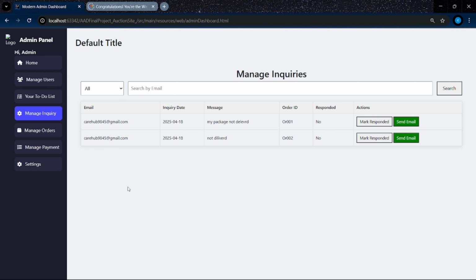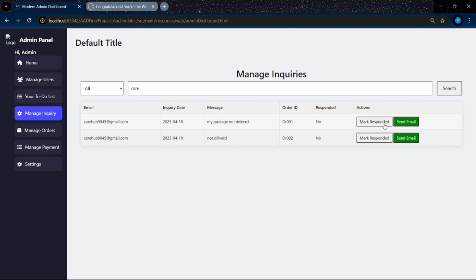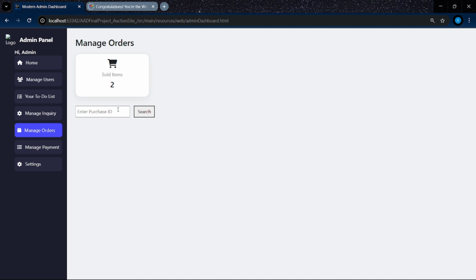And you can see that you can manage inquiries, and this part can manage the customer inquiries, and you can search inquiries by order ID and by type, and also how to respond to an inquiry.